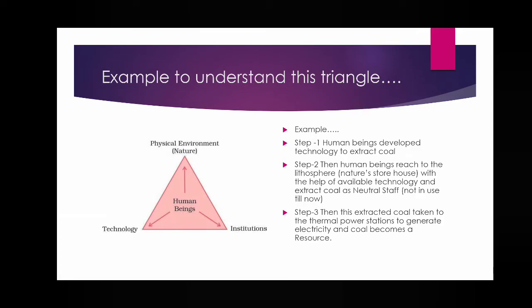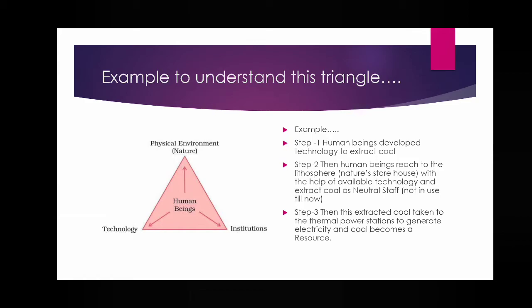So how will coal be used in this thermal power station? We will burn it and we will generate electricity, and when this coal is burned and generates electricity, then this coal is satisfying our needs of which thing? Energy. Needs of which thing? Electricity. That's why after that coal will be called what? Resource. Understand?